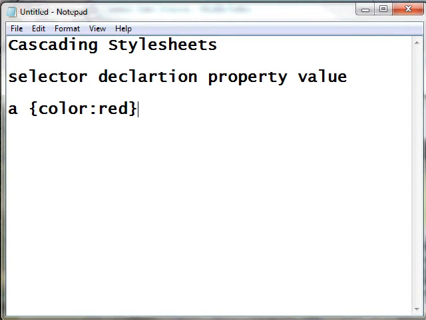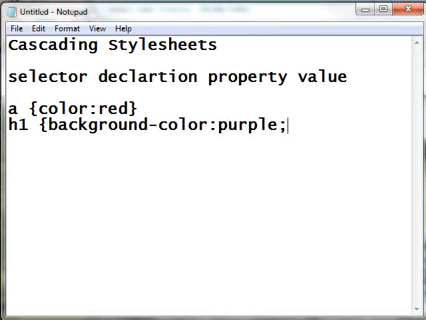and in this case we'll go ahead and change that to red. Now with these selectors, we're going to work with selectors of just HTML tags to start with. So I could come in and choose a different selector, the H1. So anytime the browser sees an H1, it would apply the style. So H1, we can say the background color is going to be purple, and we can say the font family is going to be Arial.